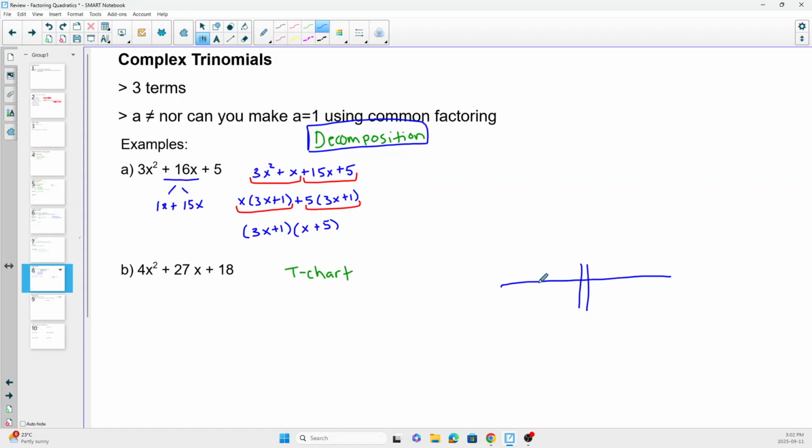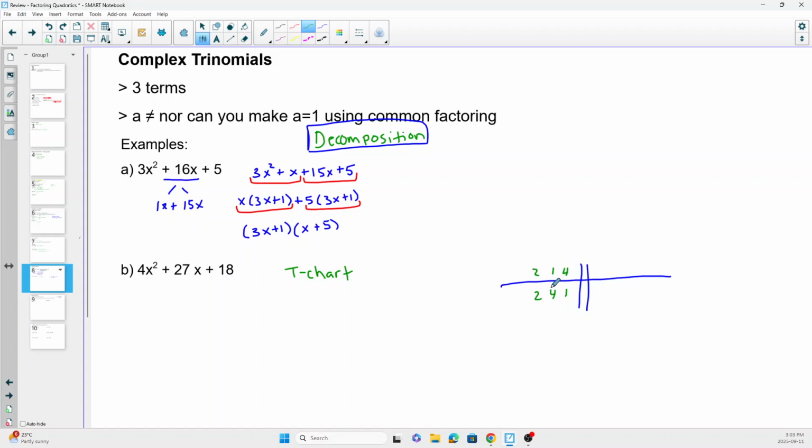and on one side, you are going to write all the ways that you can multiply 2 numbers to get 4. So you could do 4 and 1, 1 and 4, 2 and 2. Now notice how 4 times 1 and 1 times 4 are the same, only flipped. We're going to do the same thing on the other side of this T-chart. We're going to write all the multiples of 18. But I don't need to consider both 1 times 18 and 18 times 1, and so on. I only have to do the flip for one side.